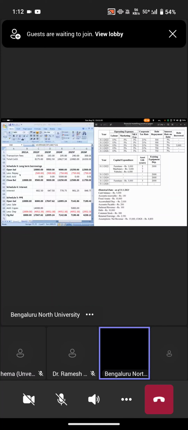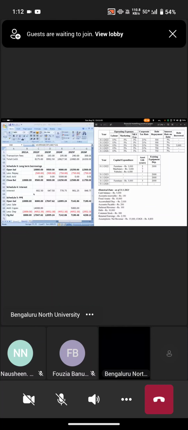Ma'am, it will come, but we want long-term borrowing separately and interest separately. So it's better to have two different columns, because this year we're asking only income statement. Suppose if you go for the next, a balance sheet, these long-term borrowings and interest should be separate so that they can have different schedules, ma'am. Okay, sir. Okay, ma'am. Thank you.